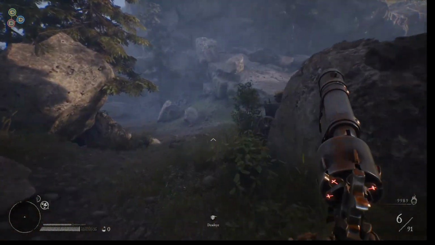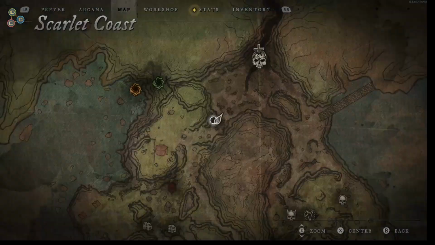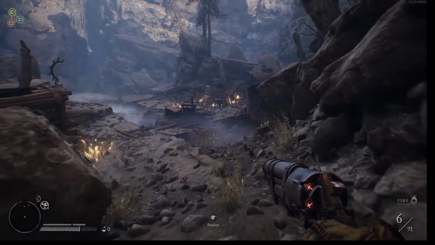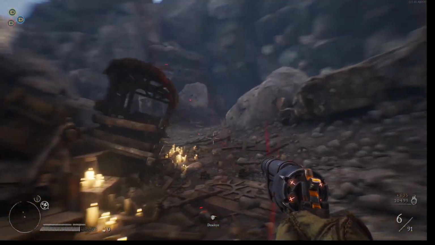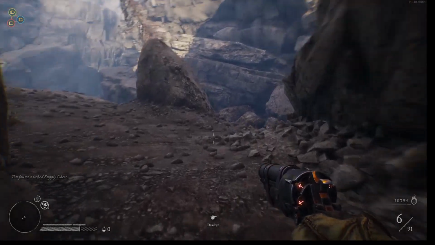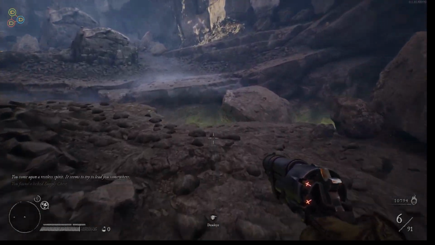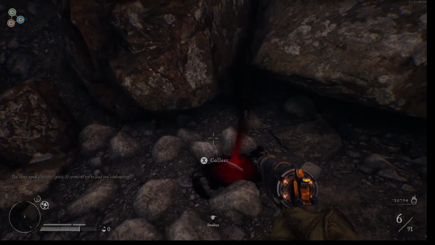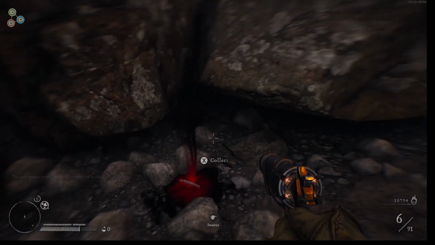Alright, let's see if we can find some ammo. Chest or something around here. Fire's right down here. This chest down here. There you go. That's where the boss is, down in there. Oh, that's a curse rest. That's high. Okay. Let's leave that alone. We'll save that for another day.